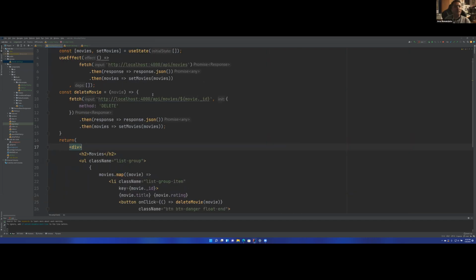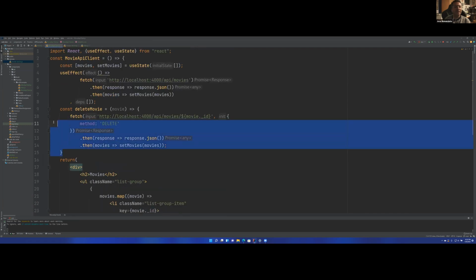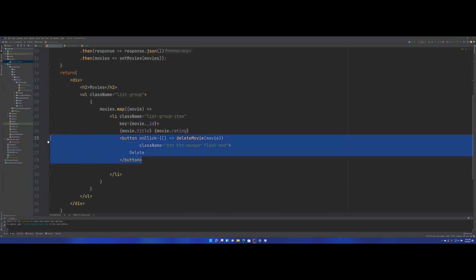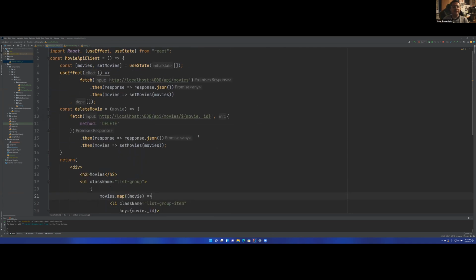Okay, so where's your delete movie? Here. Can you see how you call it? Is there a button that you click on? Yes, it's onClick. Okay, and you're sending deleteMovie, movie. Go up to deleteMovie. So you're doing fetch localhost 4000 API movies, movie._id. All right, so instead of the single quotes on line 10, they're supposed to be backticks. Backticks. Oh, sorry, let me change it right now.